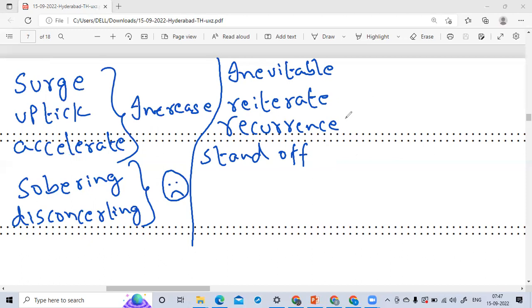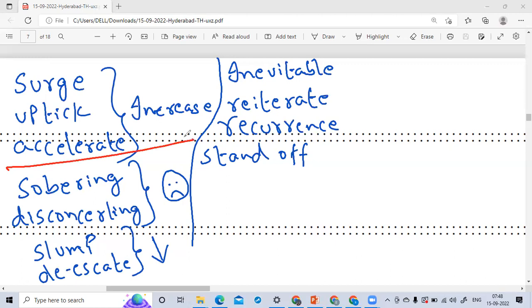Similarly, there are two words that are kind of synonyms. What are those two words, my dear friends? If you remember, there is a beautiful word that I have said called slump. Slump. Again, a beautiful word called de-escalate. Yes or no? Do you remember? De-escalate. So de-escalate and slump are, you can call them, synonyms. The meaning is decrease. I'll put an arrow mark, downfall. So this is the beauty, my dear friends. See how beautifully you can study vocabulary. See, synonyms are ready here. See, that's how you study words every day.